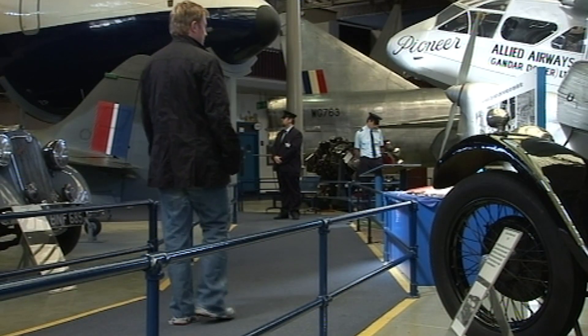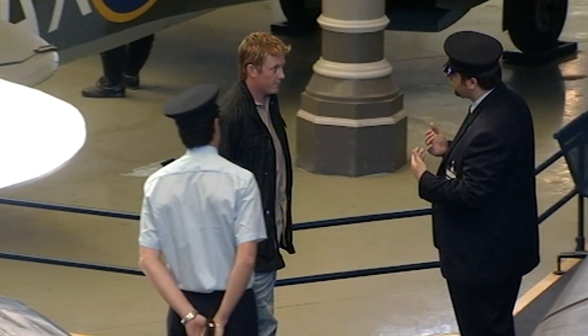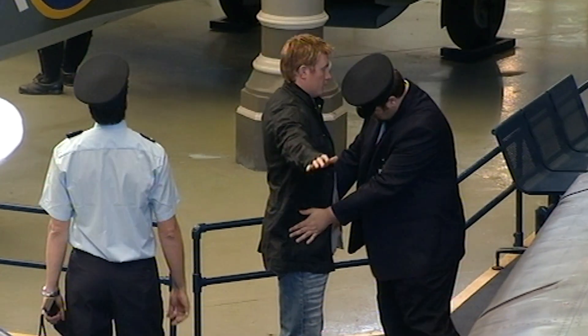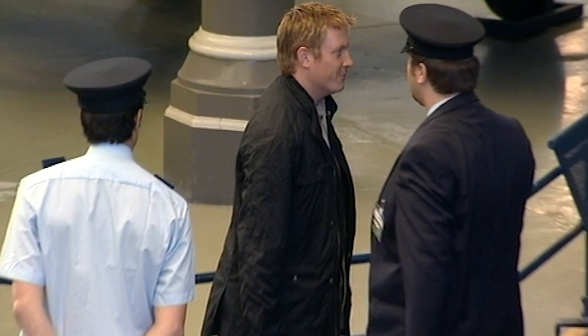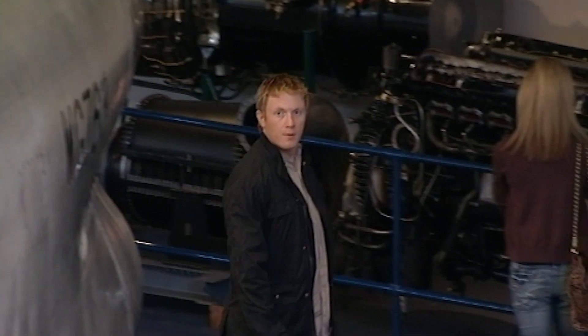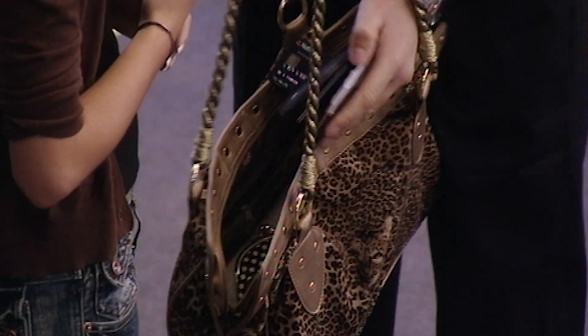It's not long before another mark walks into the trap. During a routine security check pat-down with arms raised, the wallet is lifted cleanly. The victim even thanks Paul for making him feel secure, not realising he has just lost his wallet. Jess comes back again to take away the evidence. As the next mark approaches, it's time for Alex to practise his distraction techniques. The mark declares he only has his phone and his wallet, and Alex distracts his attention while passing the phone straight over his shoulder — wallet number three.